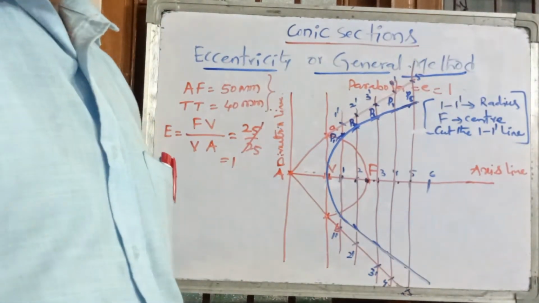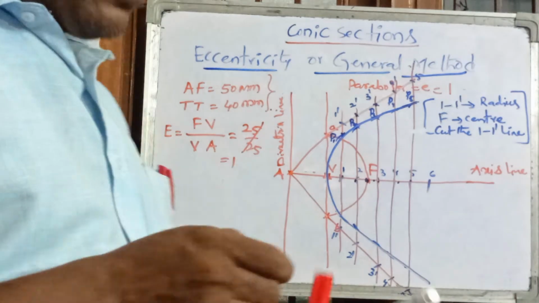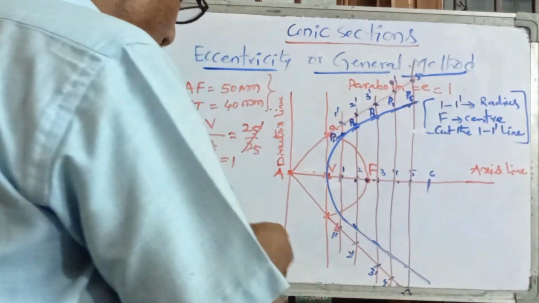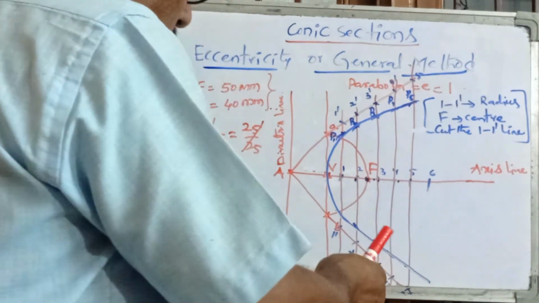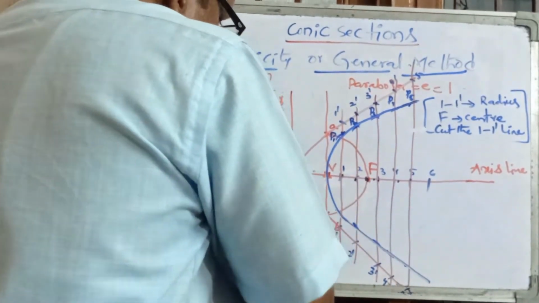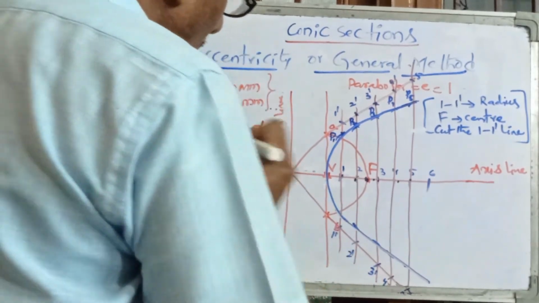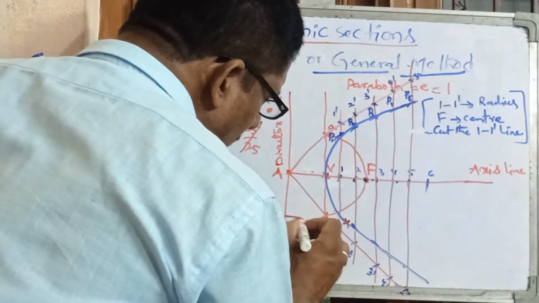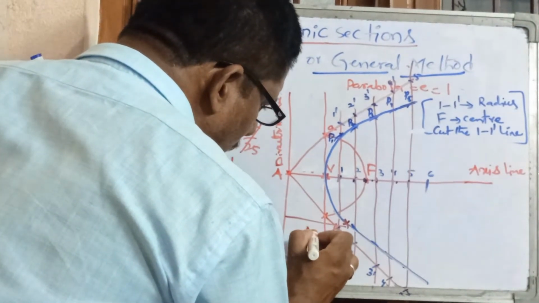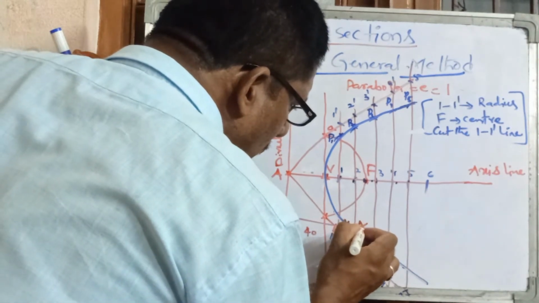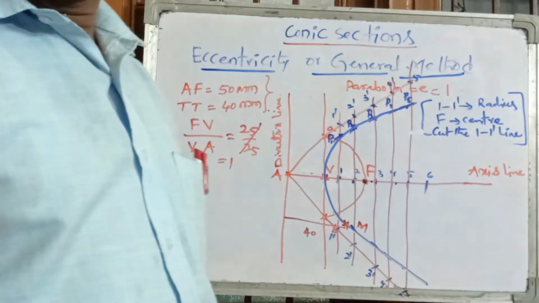Tangent and normal we have to draw at 40 mm to the curve. So what you have to do, from the directrix you take 40 mm. Suppose you keep the scale like that, 0 to 40, and see where you get 40. Assume that you get 40 at this point. This length is 40 mm. So mark this point as M. Always the point name is M, the midpoint.